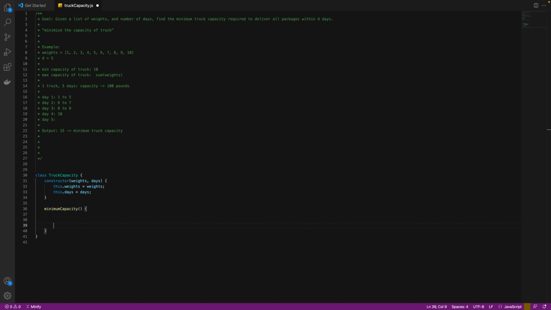And so let's look at our goal again, and the goal is to find the minimum capacity of our truck, right? And so let's start writing what we already had thought about, which is setting our bounds. So first thing, let's set our bounds, right?